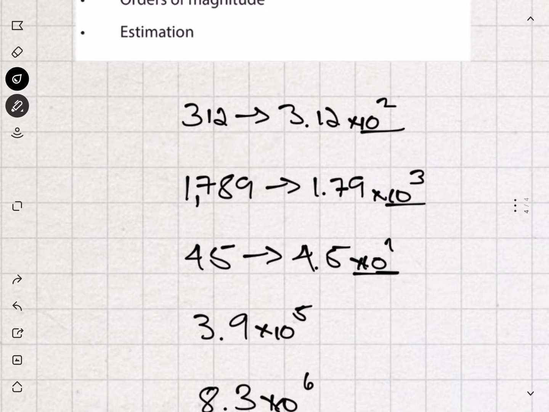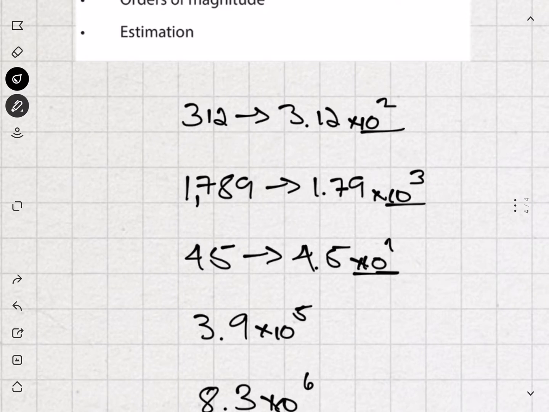So 3.12 is to the second order, 1.79 is to the third order, and 4.5 is written as 10 to the 1. The question we want to know is: is 4.5 closer to 10 to the 1 or 10 to the 2? Is 1.79 closer to 10 to the 3 or 10 to the 4? If we're trying to estimate numbers just in terms of their orders of magnitude, we're not interested in the number in front — just whether these numbers are closer to the order of magnitude they're written in, or the next one.